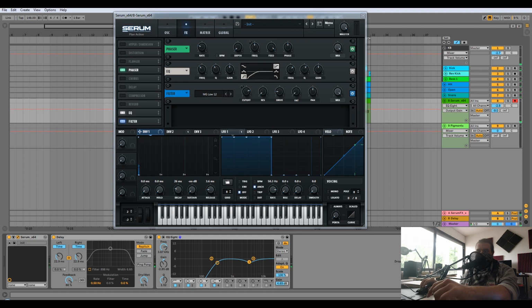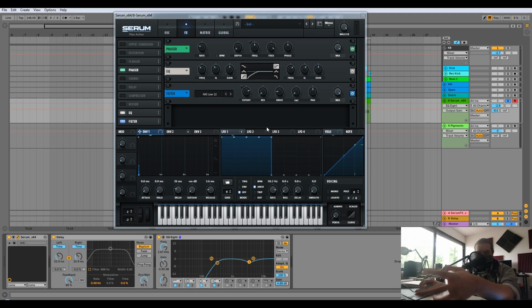And I'm just going to give it some gain after the EQ. So here's one technique to make it.